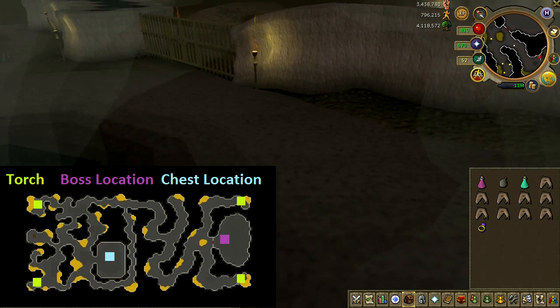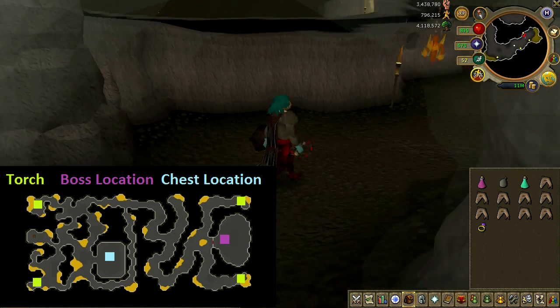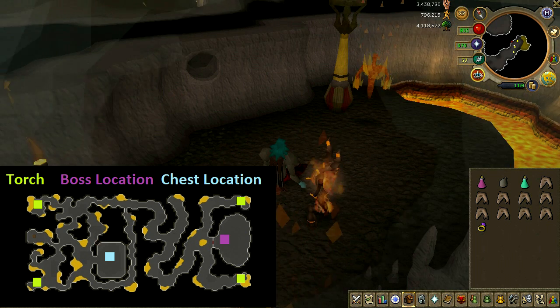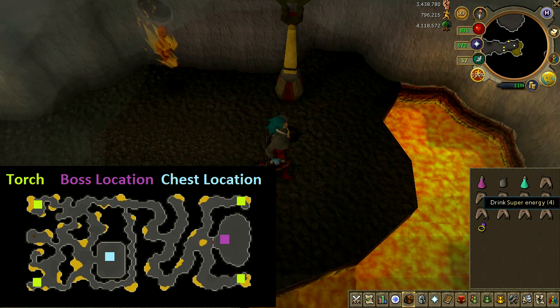So now that I'm just about in the southeastern corner, what I recommend doing is having a look at the map which I've got on screen. This will hopefully help you out. What you might want to do as well is recharge your run, and as you can see that's me now recharged up to 100%, and this allows me to run around a lot easier. I've also got my super energy for this as well though.